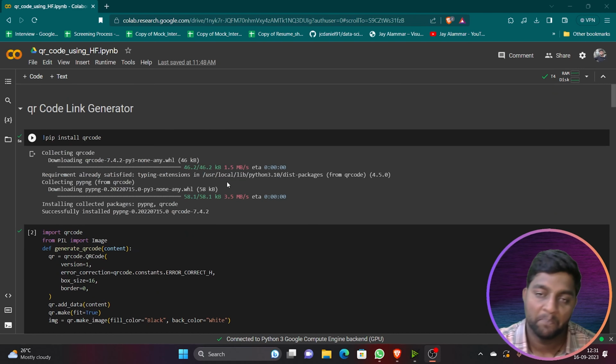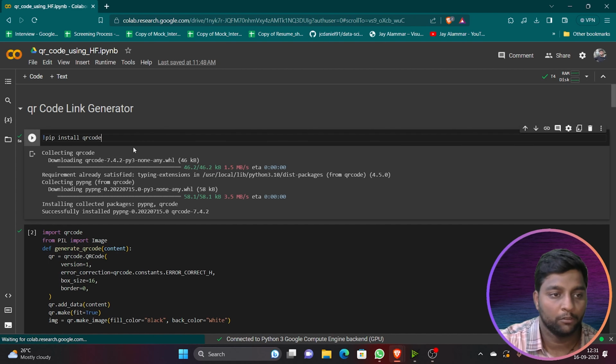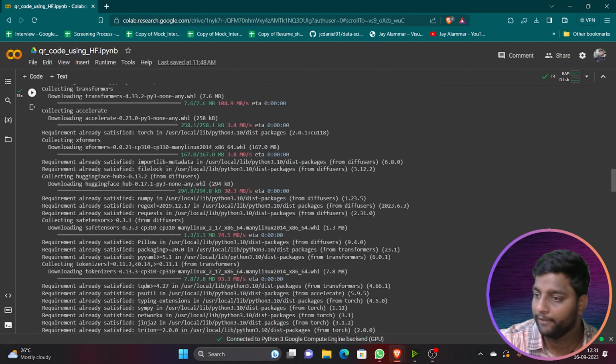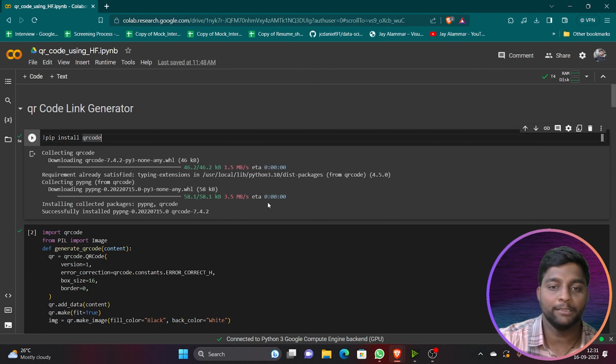So guys, that's all for non-technical people, on how you can generate a QR code. Now for technical people, I'll show you the whole back-end implementation and how it's going to work when it comes to this QR code. This particular code is referenced from Hugging Face only. So we'll be using this and generating proper QR codes, way better than the expected one.